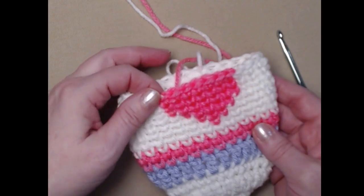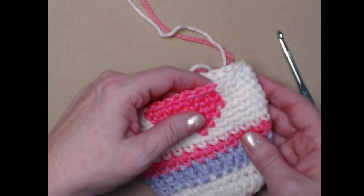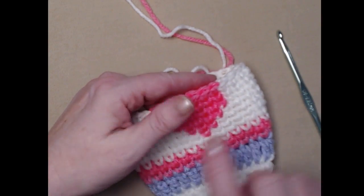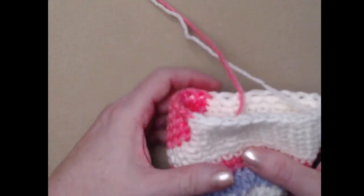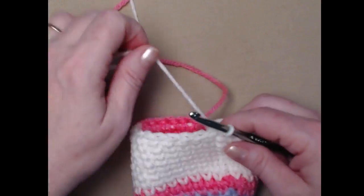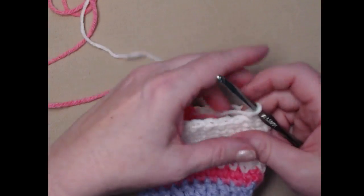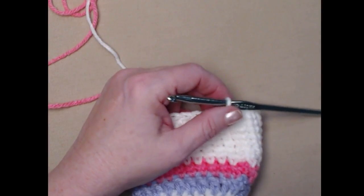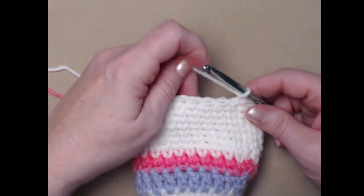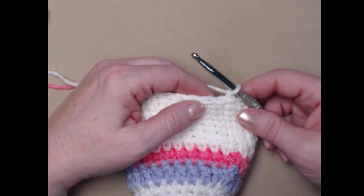I've completed those 2 rows so that we have 3 rows that are exactly the same, 9 with 7 and 9 on the end. All right, so now we're going to form those little heart bumps. So I've already joined. I'm going to chain 1. And this is the one where it can be just a little bit clumsy, I think is the word I'm looking for. So just take it nice and slow, and I'll walk you through.